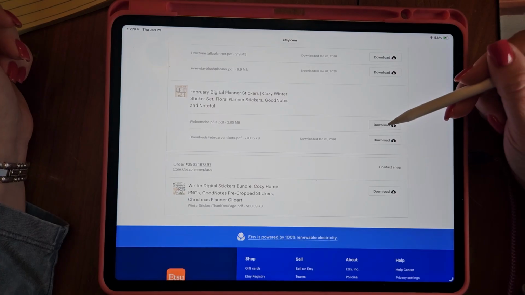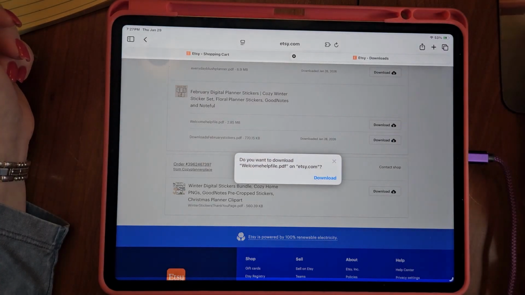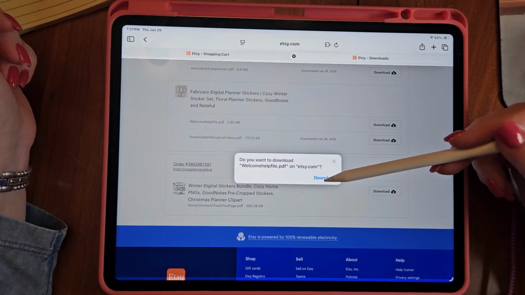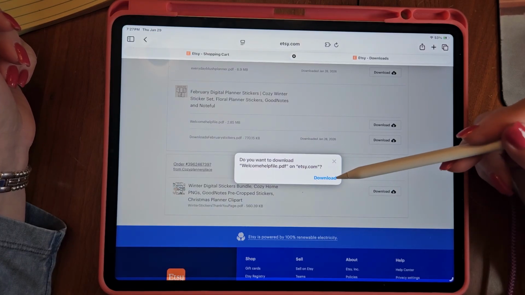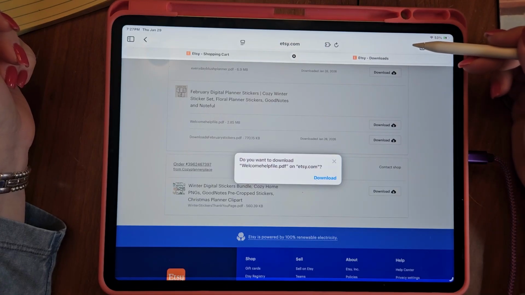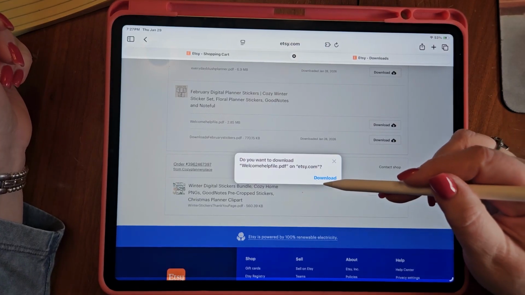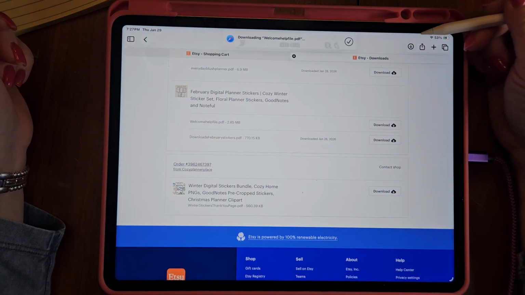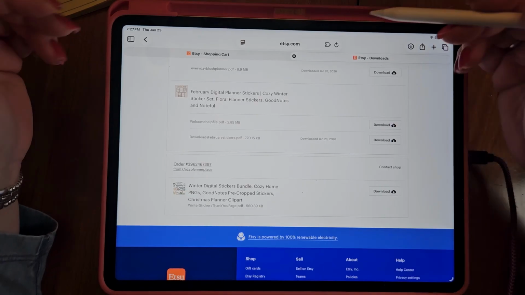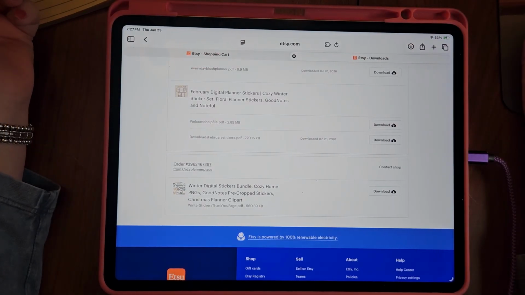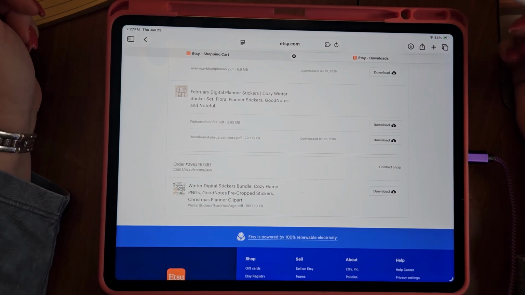We're going to click on download. It's going to ask us if we want to download. Yes, we're going to click download. And at the same time, we're going to see a little circle pop up here in the corner. So there's that circle with the arrow that I was talking about. We also got a quick flash message that came down from the top that said, okay, this file's been downloaded.